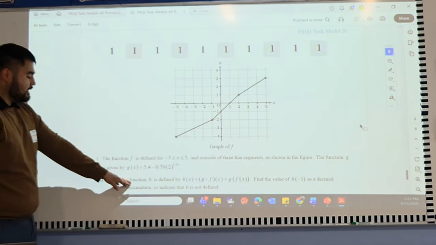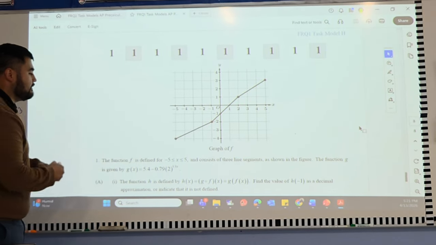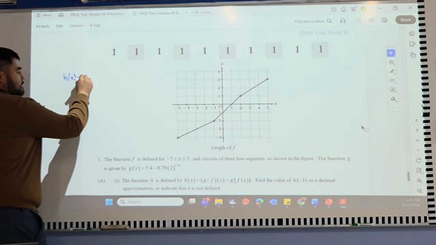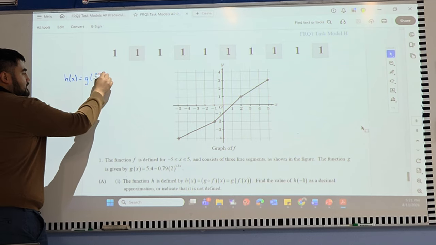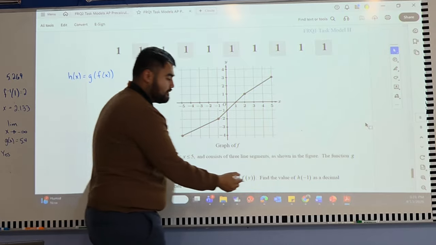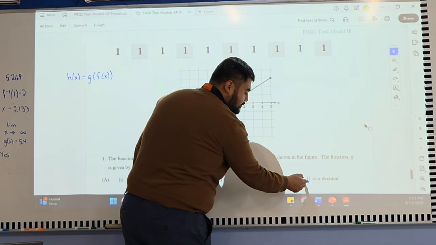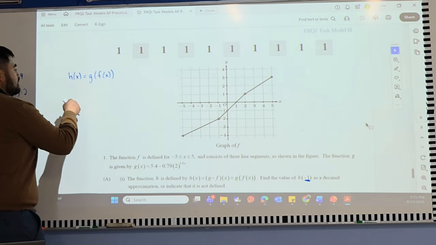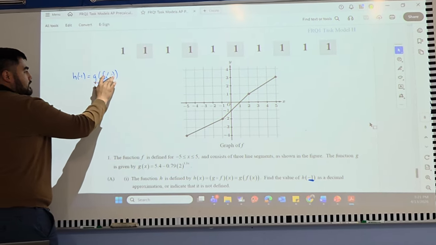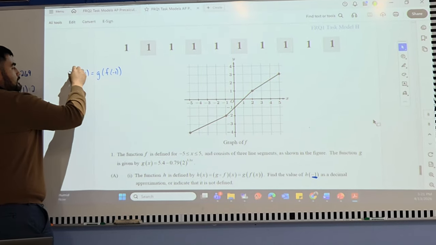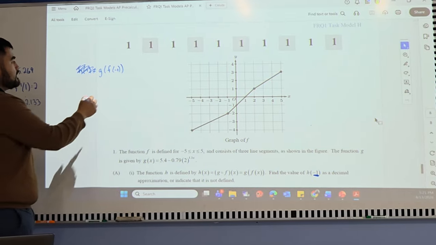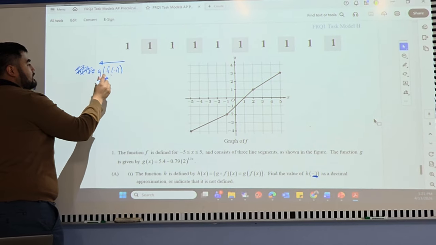For A1 it says find the function H, which is given by h of x equals g of f of x, right? So this is your composition of functions. Here, you need to focus on the input they give you for h. The input, because it's inside parentheses, is -1. So wherever I have x, because x is an input, you're going to put -1. Now we don't really need h no more. It was only helpful to give us our input.